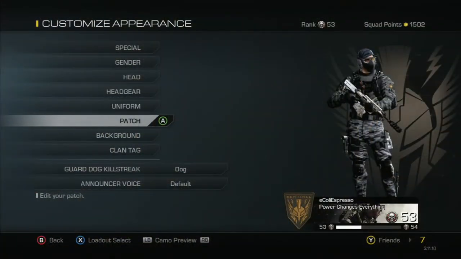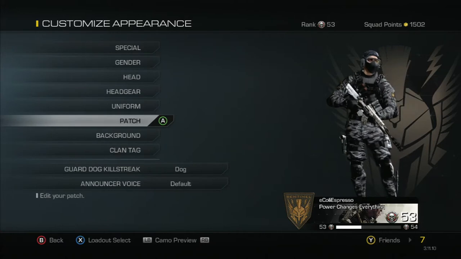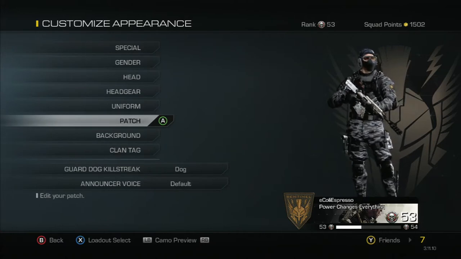So moving on, the background and the patch are both quite very cool. I actually might like those more than the camo itself. Both the patch and background do a great job at showing off the Spartan type theme that Advanced Warfare is showcasing with these personalization packs.